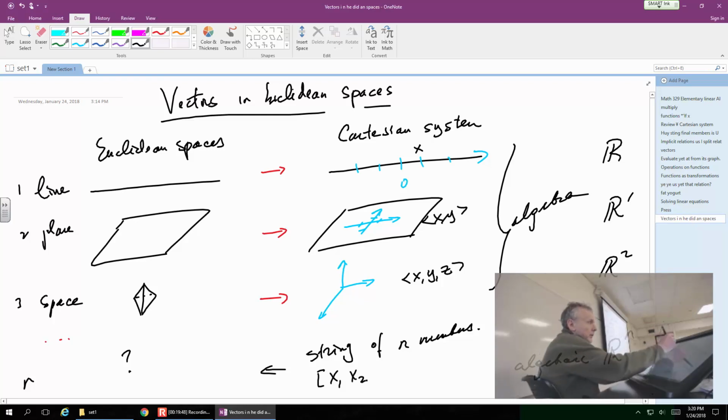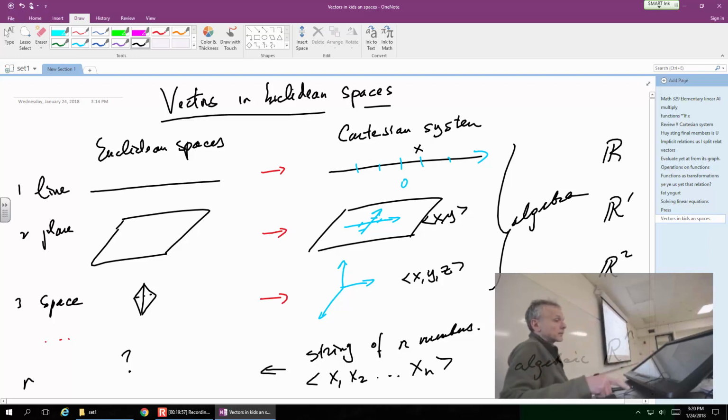X1, X2, well, I'm not going to use brackets just yet. I'm going to be sticking with horizontal representation. So you might remember a little bit about sequences from calculus. Have you seen sequences in calculus? Yeah, a little bit. We're not going to be worrying about infinite sequences, fortunately. So n will always be finite, with no concern about limits or anything like that. Just a sequence of numbers. That's how you write them.